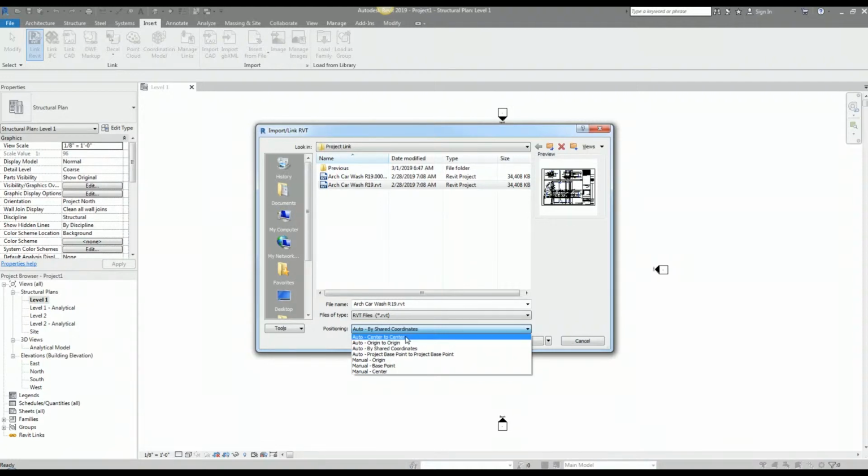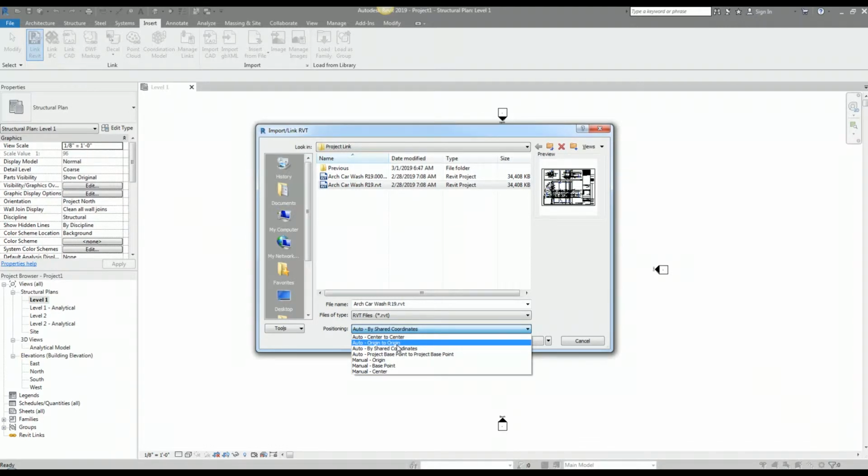And with this option, the center point of the incoming architectural model gets placed at the center of the structural model. Now, if there are no structural model elements in the structural file, Revit will automatically calculate a point in the structural file. This could lead to future issues once you start generating a structural model and you have to relink or reload an architectural Revit model. Revit will automatically recalculate a new center point based on the modeled structural elements. So if you initially linked it with no structural model elements there, the calculation point will be different when you reload or relink it.